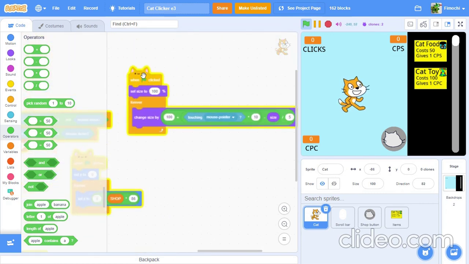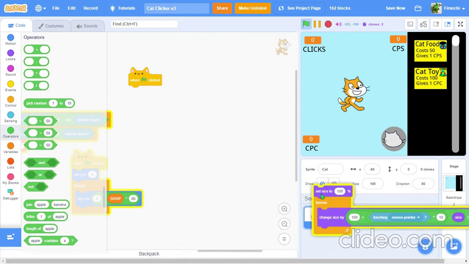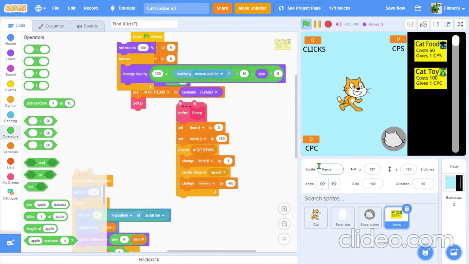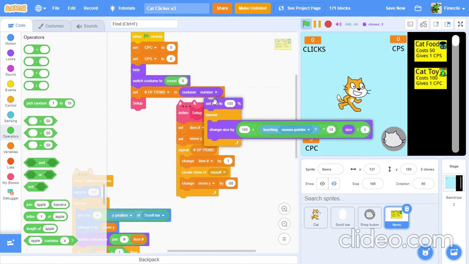So you can drag this forever part, and you can drag all of this into the item sprite. Drop it there. And as you see, it'll come back there to the item in the cat sprite. But then when you come here, it's here.